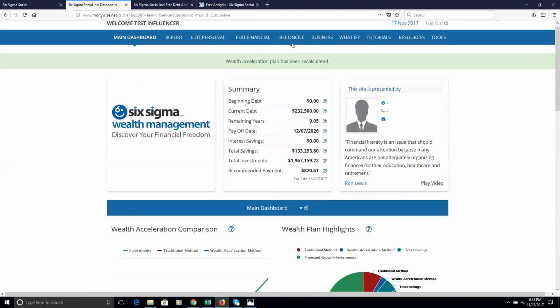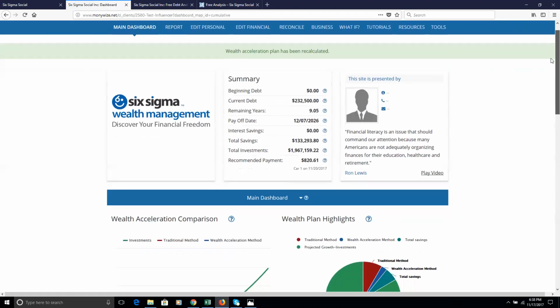Let's paint a picture here and look at some reports. So this is the main dashboard. It says the current debt, the 175 plus all those consumer debts. It's saying we could pay this off in 9 years. That's all of the debts, and it's saying that we could save $133,000 in interest, which is pretty darn good. Wow. And it's also saying that over a 30-year period, if this couple were to be in a frugal position, based on an investment which is close to the mortgage, they could almost accumulate, well, $1.9 million, which is absolutely phenomenal.